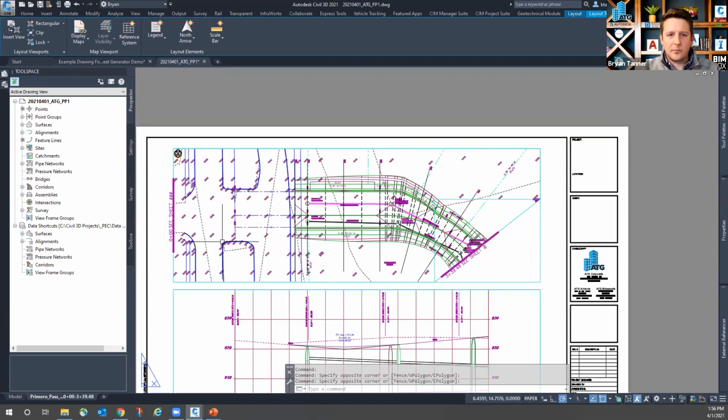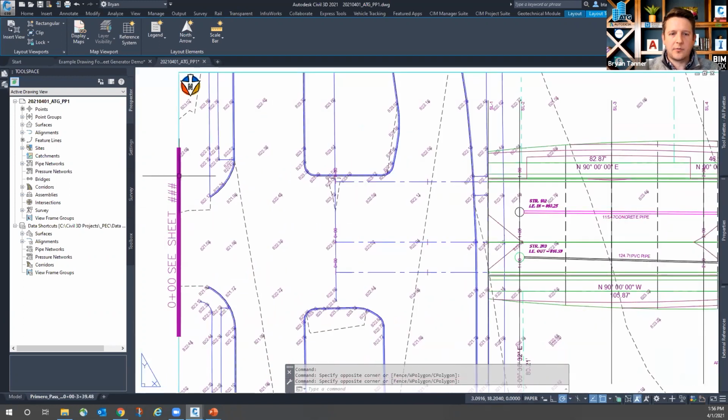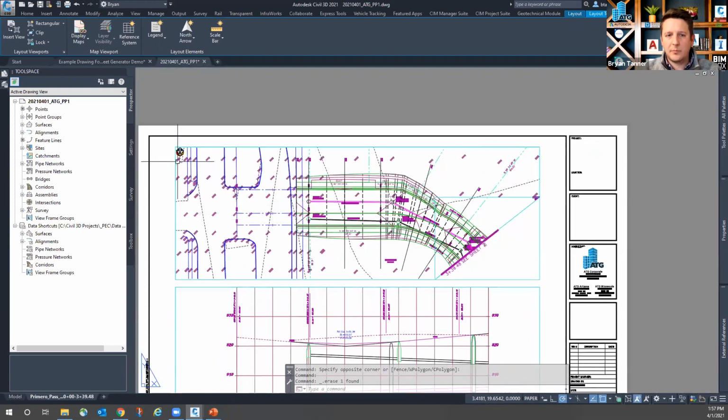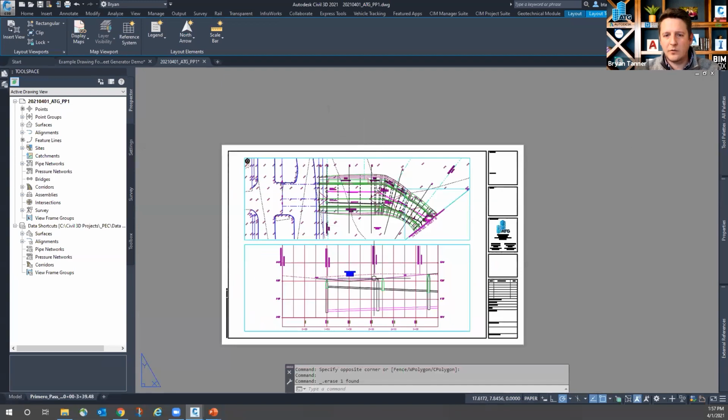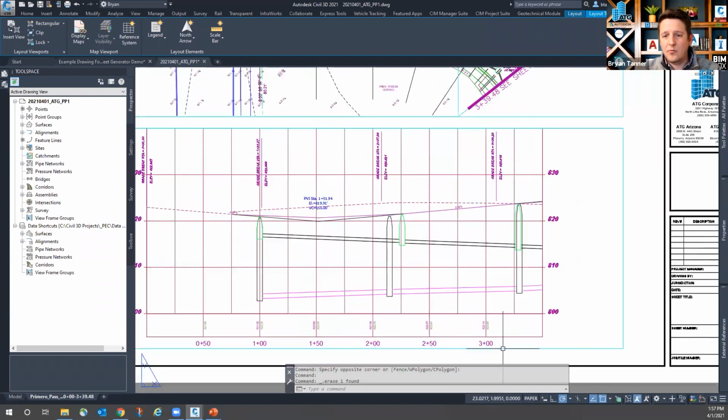So we don't have a previous sheet for that first sheet. So that's just a match line label that gets to go away completely. We see our north arrow is still rotated using the Sim Project Suite tools. And actually, I really like how my viewports look using this tool far and above how the out-of-the-box profile generation happens using the Viewframe Groups.